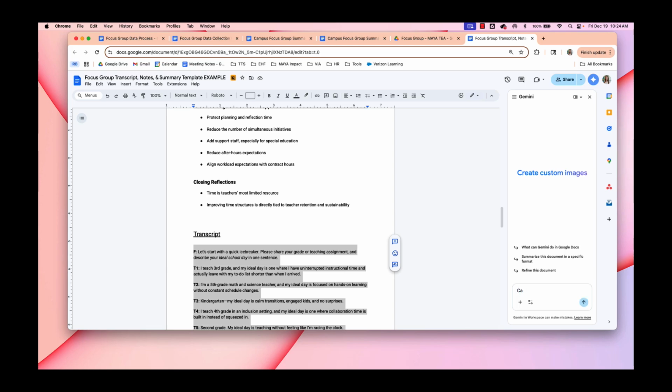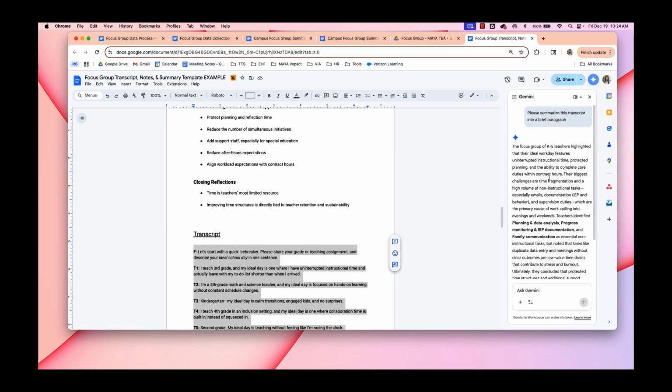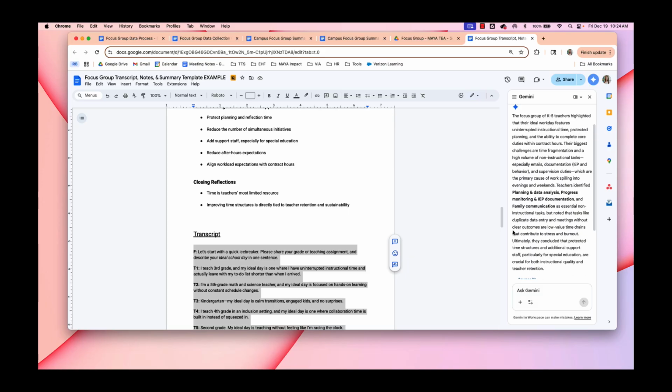So I'm going to write, please summarize this transcript into a brief paragraph. And then I push submit. Now it's going to work, and then it's going to come up with a really high-level overview of what is discussed in here.